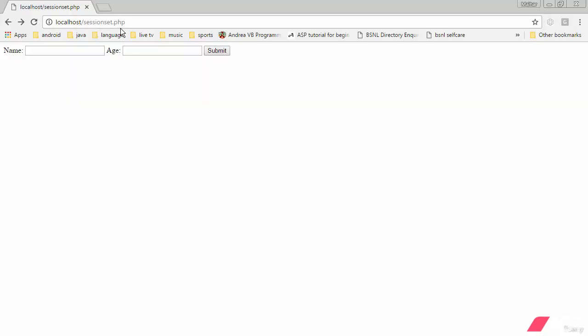So this session set.php is opened in the browser. It is giving me a form. Just enter some data into this. Press the submit button. The data is posted back to the same script, which sets the session variable called user. Okay, the session variable is set. The name is used as user. So read the session variable back, and it will print the message like this. This is how the session variables are set and read back using the PHP script.